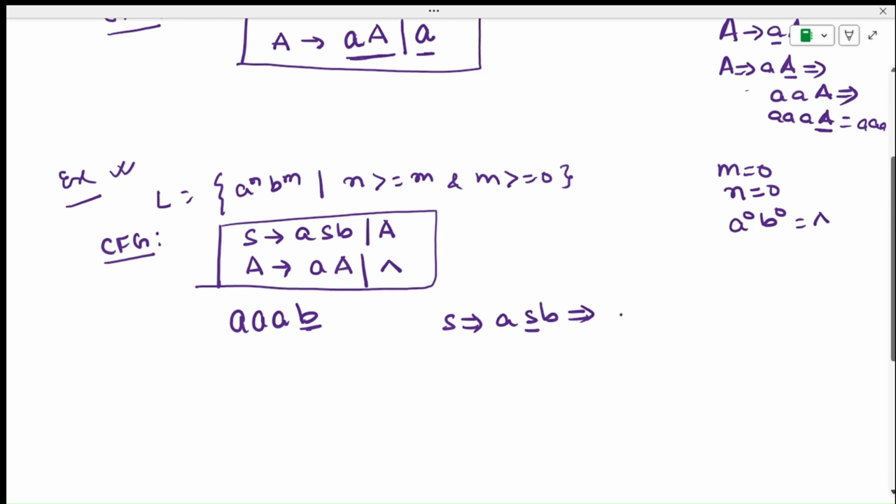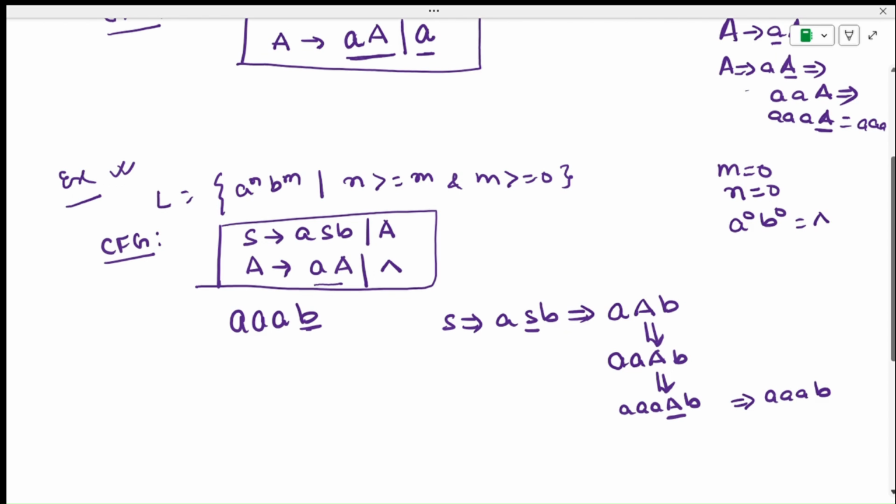So in the next step, I will replace this with capital A, the other variable. Now keep replacing A. How many A's do I want? I will keep calling this aA. One time, I now have 2 A's and 1 B. I will call this aA one more time to get 3 A's. Now eventually I will replace this A with null. So I will get aaab.